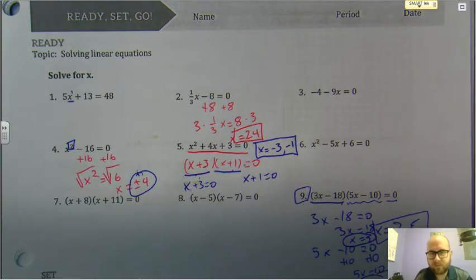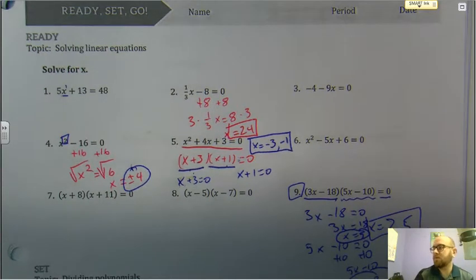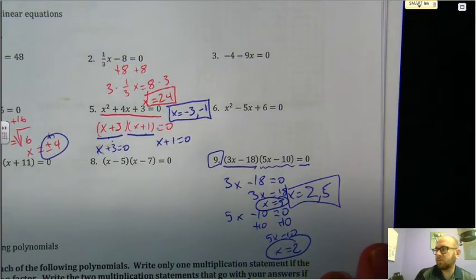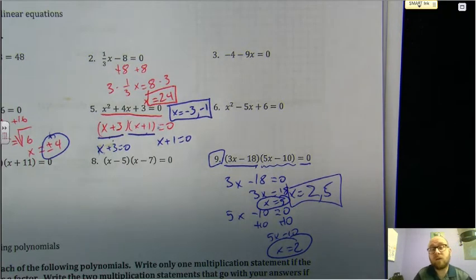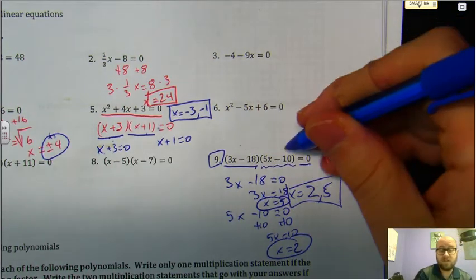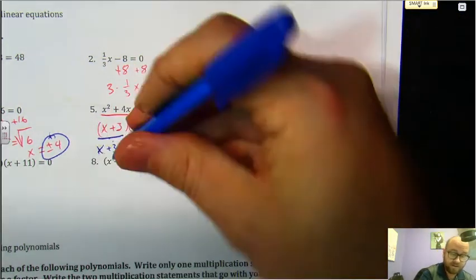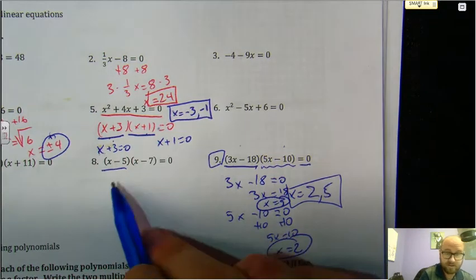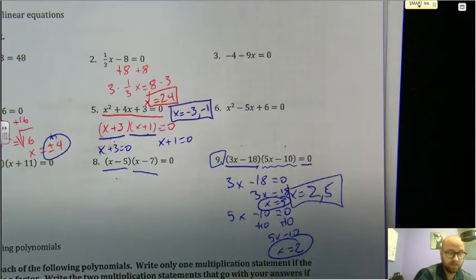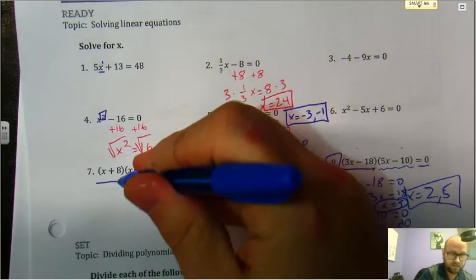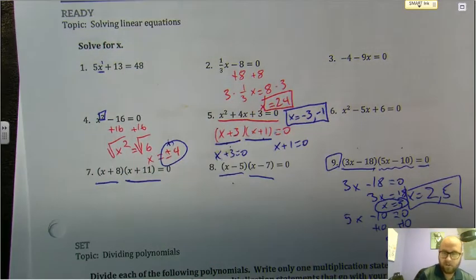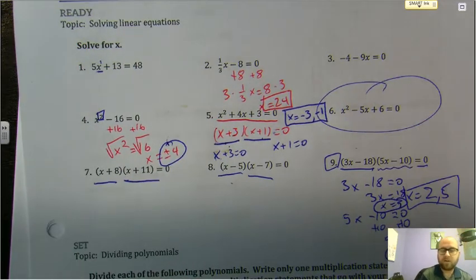this will equal 0. Okay, so, whoops, I got my little picture blocked off a little bit. So that's what's going to cause the entire equation to be 0. We're looking for those two answers. One factor equals 0, the other factor equals 0. And so we can set all of those up the same way. Set this equal to 0, set this equal to 0. Set this equal to 0, set this equal to 0, and then for this one, factor it like we did in number 5.